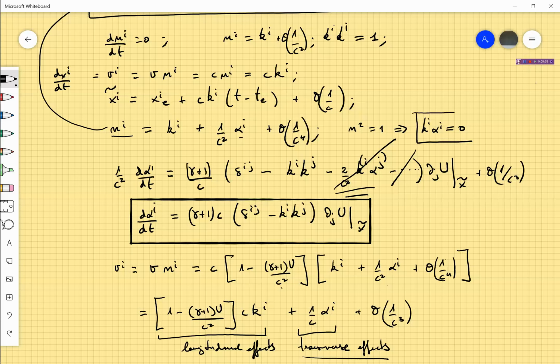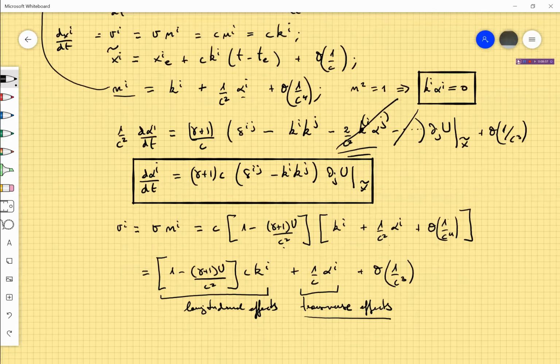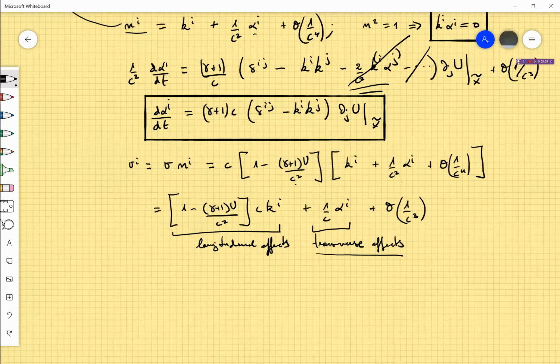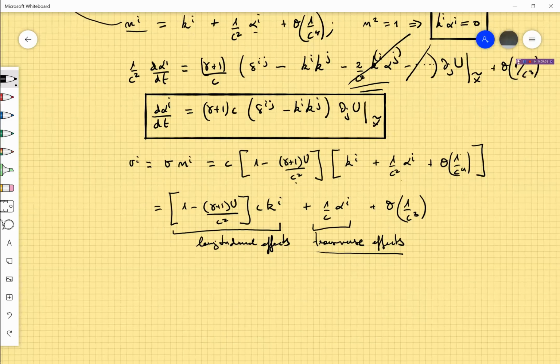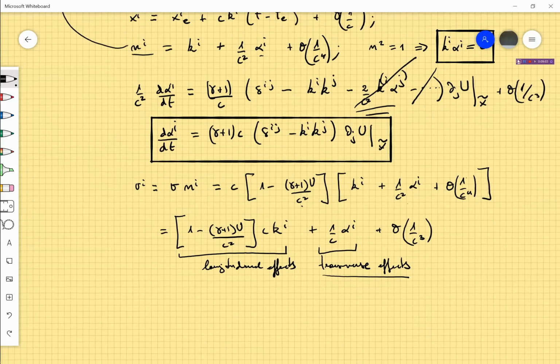Okay, so this means that alpha is transverse with respect to the original direction of the light ray, and this is what we call transverse. A consistency check that indeed alpha I is transverse with respect to k_i is that if you multiply this equation by k_i, since this piece is a projector in the directions perpendicular to k_i, automatically this is 0.